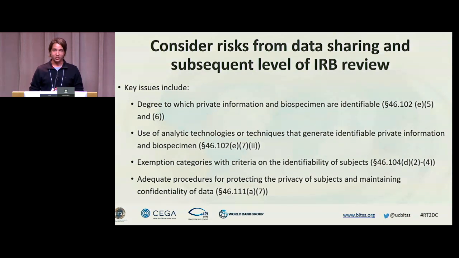So make sure in particular when you're talking about these issues that are most directly related to privacy and confidentiality, because these words are in the regulations, consider these risks from data sharing. So some of the key issues from the US context, if you're not in the US context, look up the regulations or chat with your IRB personnel about them, include the degree to which you have information that's private or biospecimen and the degree to which they're identifiable, whether you're using any kind of analytic techniques that can generate identifiable information, exemption categories that have criteria about the identifiability of subjects. So if you're shooting for an exempt study, then you need to make sure that you're in line with those regulations. And then whatever you've said you're going to do, that there are adequate procedures for protecting privacy and maintaining confidentiality.